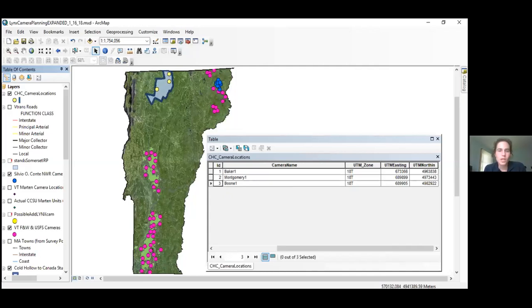Okay, so Vermont Fish and Wildlife, we keep track of all of our camera locations. This is a mapping software that allows us to do that. You can see the pink points, the yellow points, the blue points are all cameras. In this case, each color represents a different check person who's responsible for that camera.